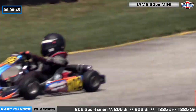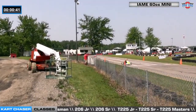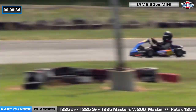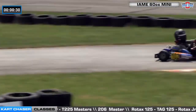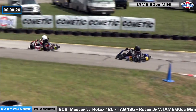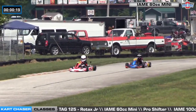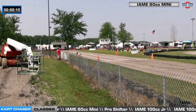Remy Boss there already a couple laps down. He'll get pulled in. I believe you may have already been pulled in aboard the number 181 entry, though. There's Remy Boss across the line, so he's still only 2 laps down, but I think might have just gone 2 down. So if he goes 3, then he'll get pulled off the racetrack, Taylor. Yeah, he will. And as we watch Logan McCloskey coming up here to try to get around the 181 of Remy Boss, he'll look to the inside, not close enough to make anything happen. We'll see if Remy pulls off the circuit this time as we get the warning here in a moment.